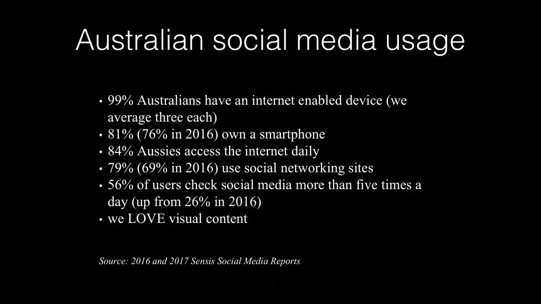The other thing that this report showed, but more importantly, another report I read from Social Media Examiner. Social Media Examiner is an American organization. They interview or survey about 3,500 marketing professionals every year. And their report that came out this year showed that visual content is the most important type of content that we can share on social media. This is kind of groundbreaking because up until this year, when they asked the question, what's the most important type of social media content that you share, the answer was always a blog. So visual content has overtaken blogging as the most important form of social media. And I'll talk a little bit later about how you can use that more effectively when you're creating content.